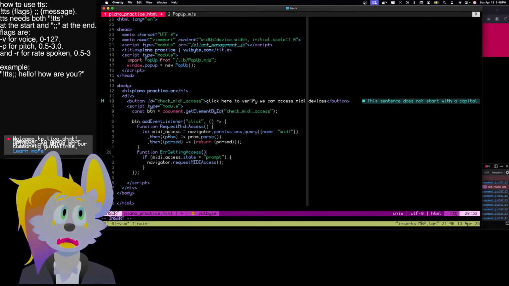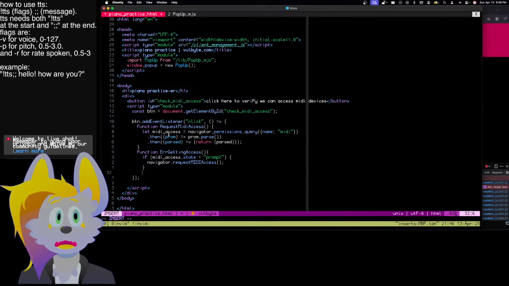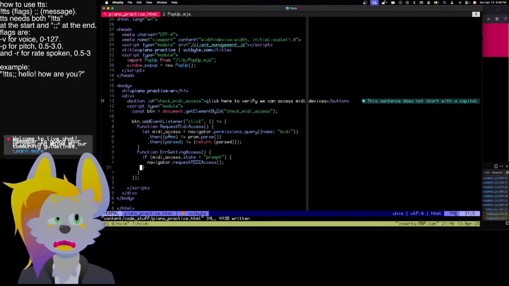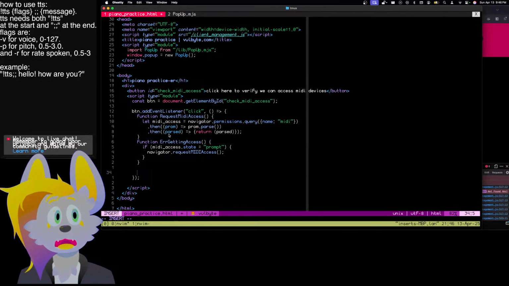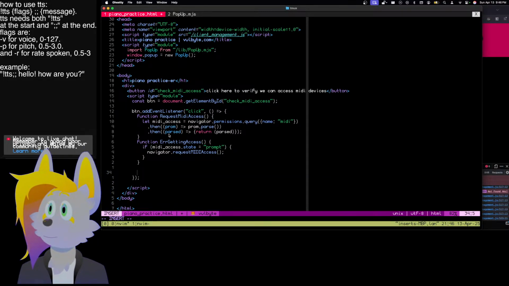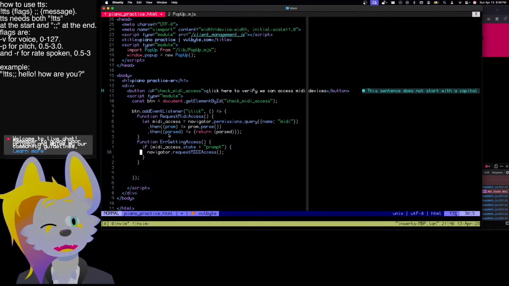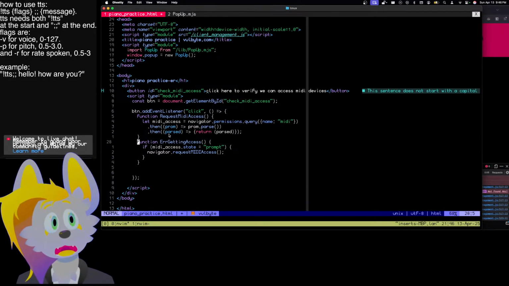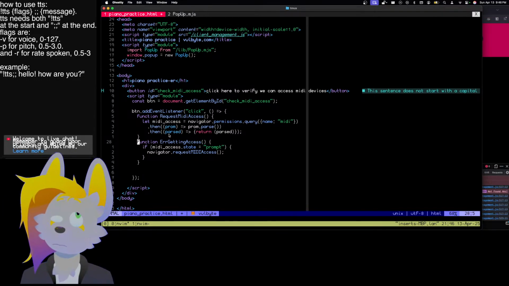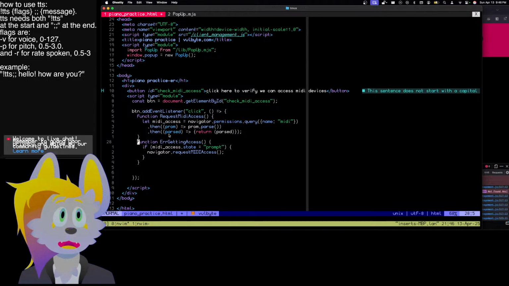Okay, so we got a function error getting access. We're just going to put that in like that. So what I'm then going to do is, on state, let's see, I'm just trying to think. So request MIDI access, let's see.